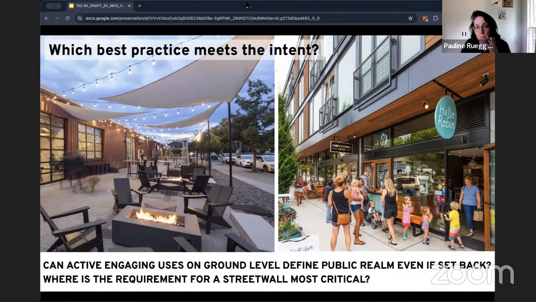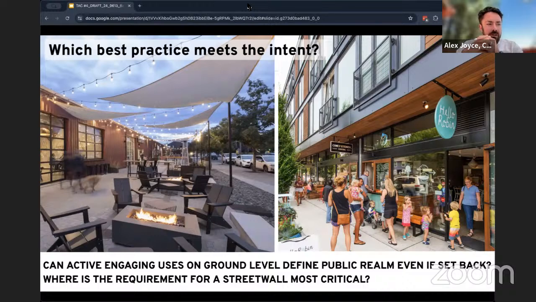Great, thanks. Yeah, Pauline, sorry, go ahead. Just really quick, to give a little window into the trade-off discussion that was had out on the Halsey corridor, we had much the same conversation, and I think ultimately the decision locally was to err on the side of the risk of a Class A retail space, required as a result of frontage standards, being quite expensive and out of reach of tenants, compared to the flexibility of the market responding with a food cart, to broaden the menu of costs and rents that would be feasible within that ground floor plane. And that was a pretty motivating objective for them locally.